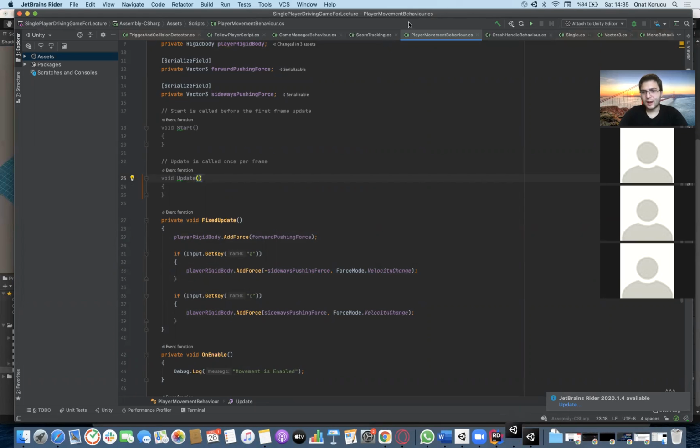get key and get key down events are checked inside our update function, while our add force method is getting called inside our fixed update function. So we need to separate those two. If my input is given in my frame, then I should record it somewhere.